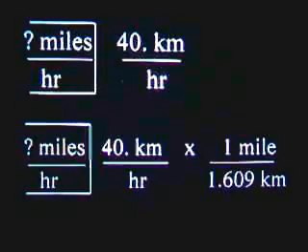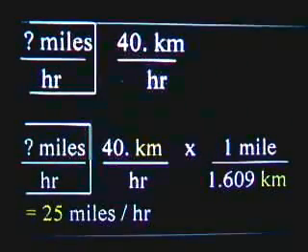So let's take our 40 kilometers per hour and multiply it by the equality that every mile is the same as 1.609 kilometers. Notice I put the kilometers on the bottom part of the fraction for the equality that we're multiplying through by, because I want that unit to cancel, as you see highlighted in yellow. The kilometers cancel, and the unit that we're left with is miles per hour, what we have highlighted over to the left.